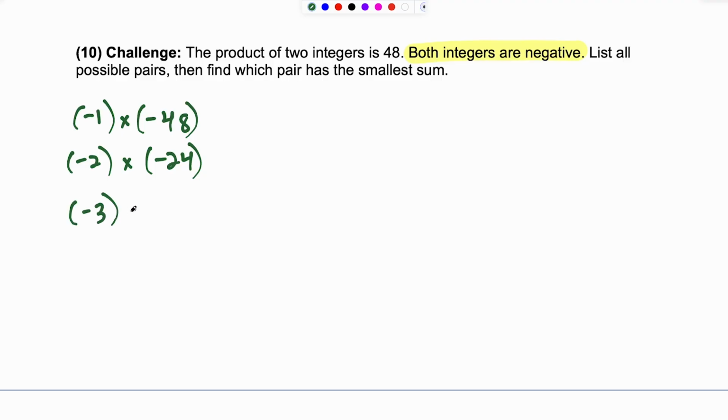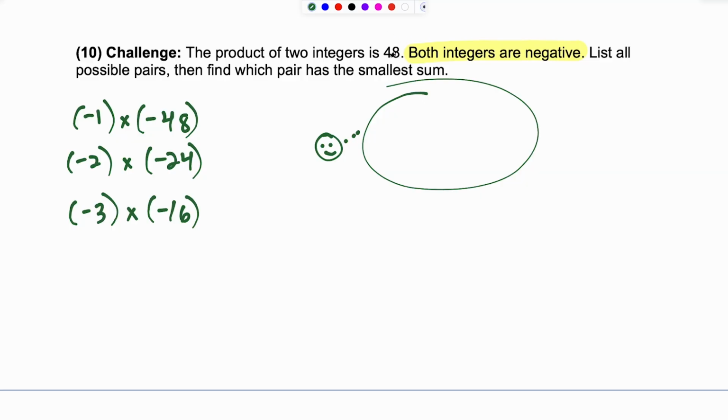And then if we look at negative 3 next, negative 3 would multiply by negative 16 to make positive 48. So this trick that I'm using, how I know 48 is divisible by 3, is the divisibility by 3 trick, which is when you take any number, like let's say 48, and you add the digits together, if the sum of those digits is divisible by 3, which 12 is divisible by 3, so is 48. And then I could just do 48 divided by 3 is 16. So we say negative 3 times negative 16. And then next we have negative 4 times negative 12.